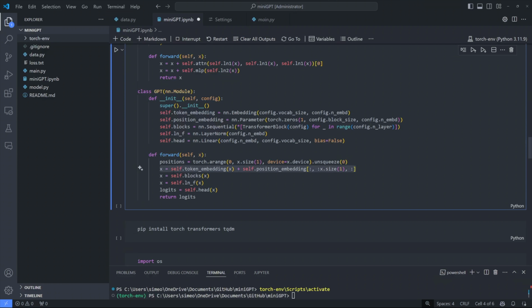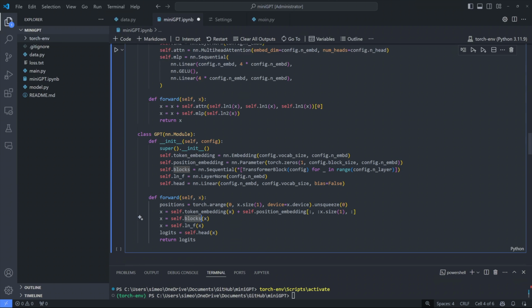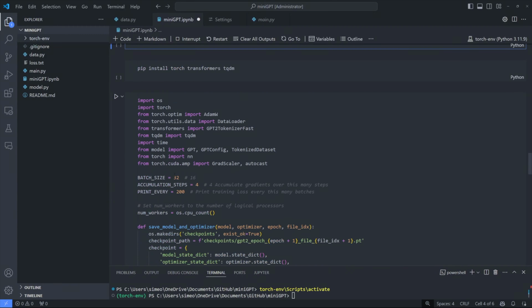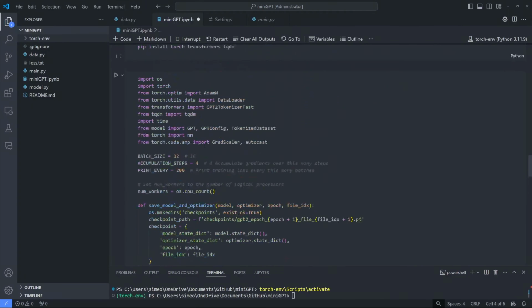And then this is the token embeddings plus the position embeddings, and then it goes through the blocks, which is just the sequential layer, and then the layer normalization. And then it will return the logits, which is basically the unprocessed output, like the prediction of which token will come next. Okay, so now we're down to the final actual training loop and this kind of important stuff.